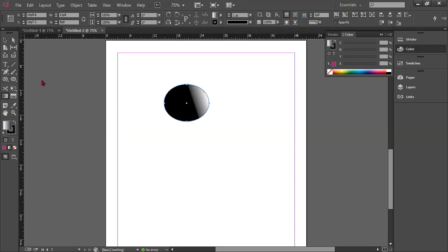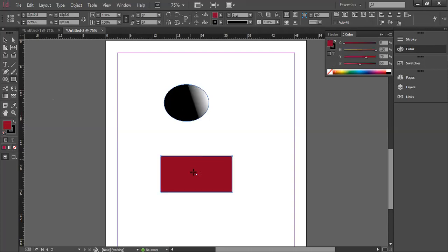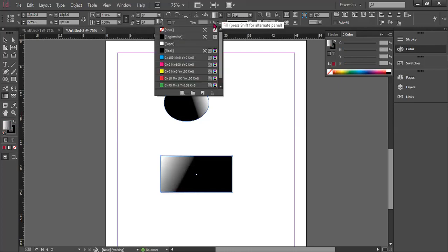If I draw another shape, let's say a rectangular shape, it also changes with the direction I specify. Just like that. And you can change its color also up here.